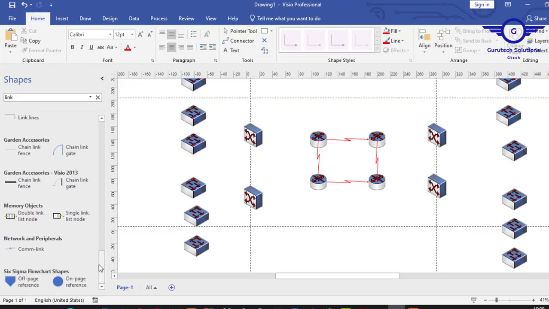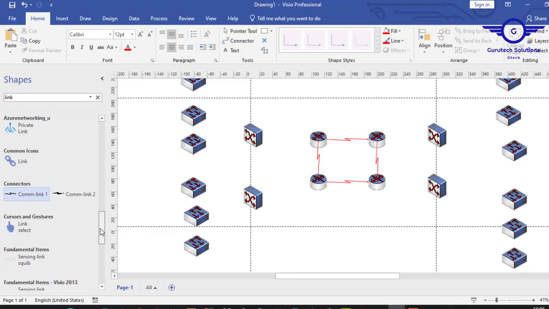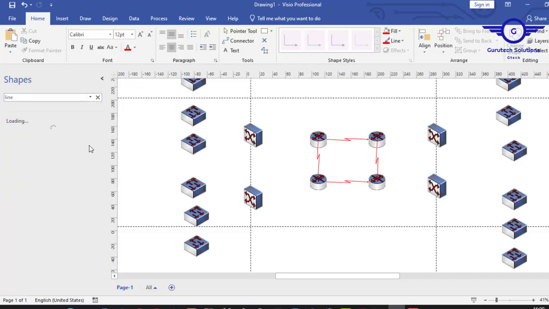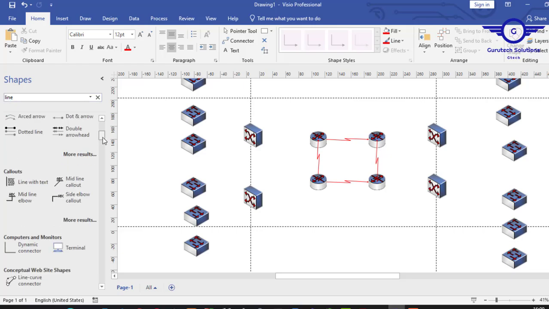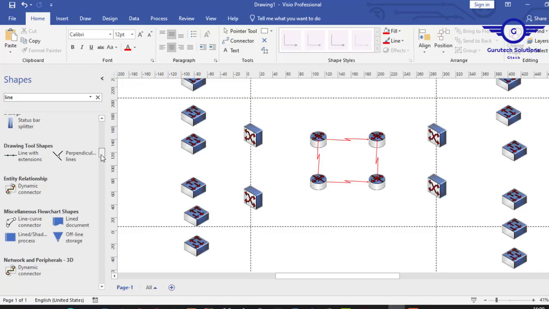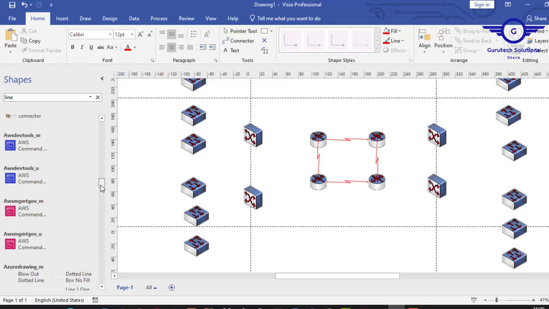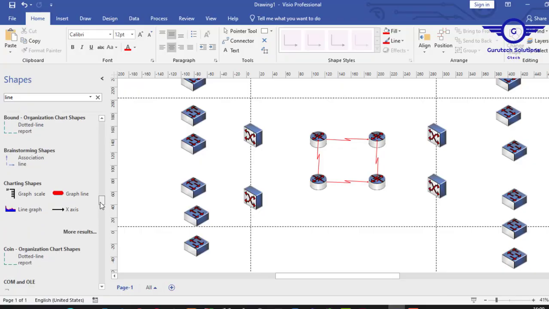It should be a crossover, but because this is just a model, I'll just use a straight through cable because I can't find something that resembles a crossover cable here. So also I'll write line for that one. We have to choose the best line, something that looks like a cable. Or if it can be dotted, then it's the best, but here I can't see anything that is dotted, and it's a straight line.